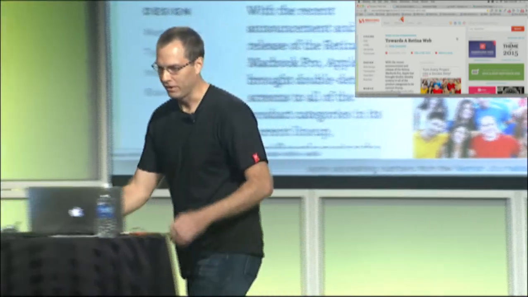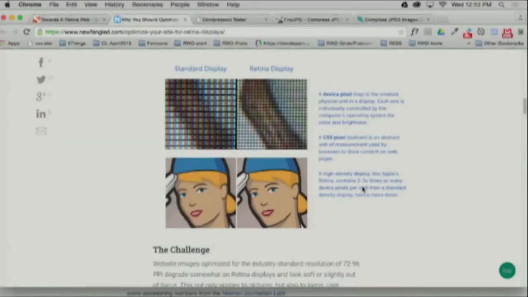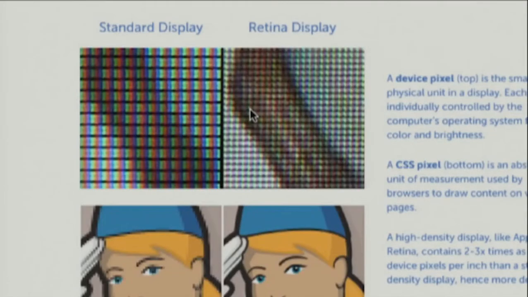What this means is more work for us, essentially, because if we have a Retina device, the screen looks better, it looks awesome, because there's usually more pixels packed in an area. The pixels are usually smaller, okay? I found this one site, I kept trying to figure out how do I explain this to people. Check this out. This actually, I think, does a pretty good job. You can see that on the left is standard display, and on the right is Retina display. The pixels are smaller, there's more packed in an area, okay?